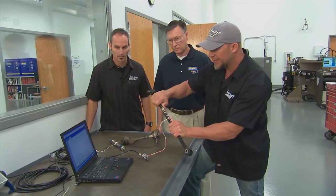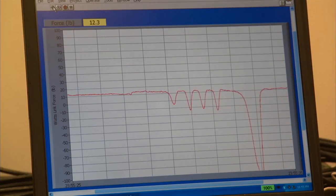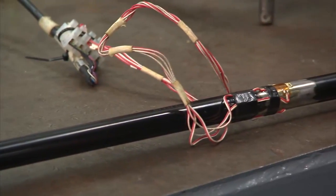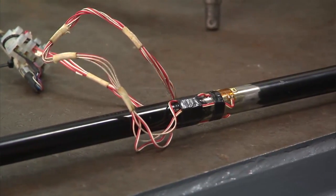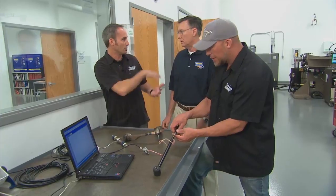So you could actually see it on the computer, and you put big loads on it, you go off the scale and so forth. So you actually get real driving, real sort of loads you're going to find and experience out there on the street. You can get all the different cycles, you can hit potholes, maybe a curb, and get all those loads captured in data, and then you can put those in your durability rigs. Right, and the reason you do that is so that you're able to test the part in a shorter period of time. If you hit it with all the loads that it sees on the road, it'd take you 10 years to run the test.